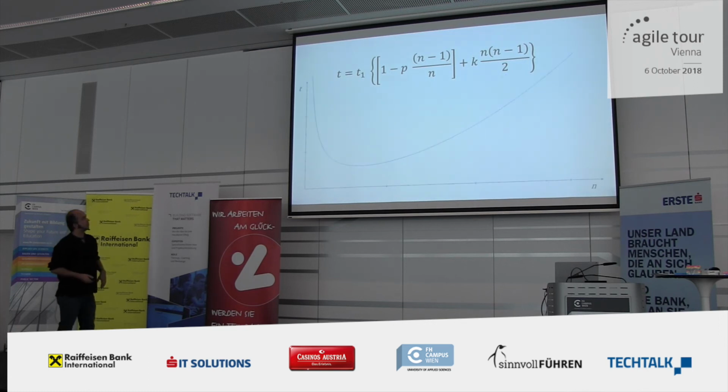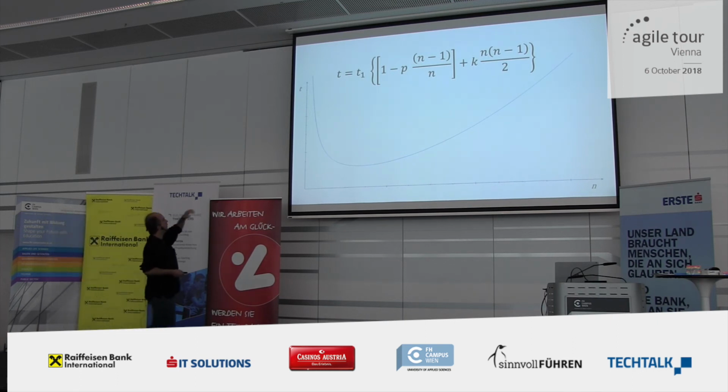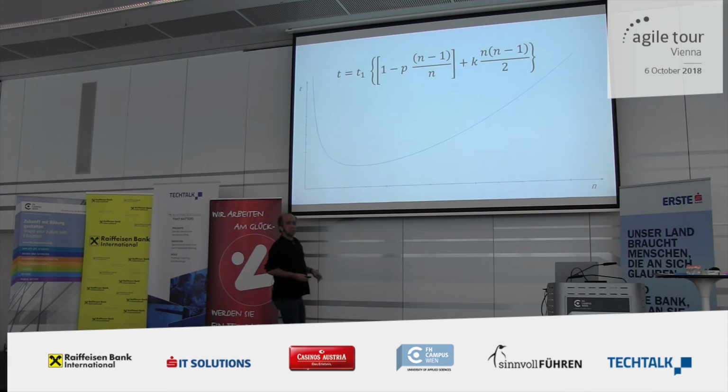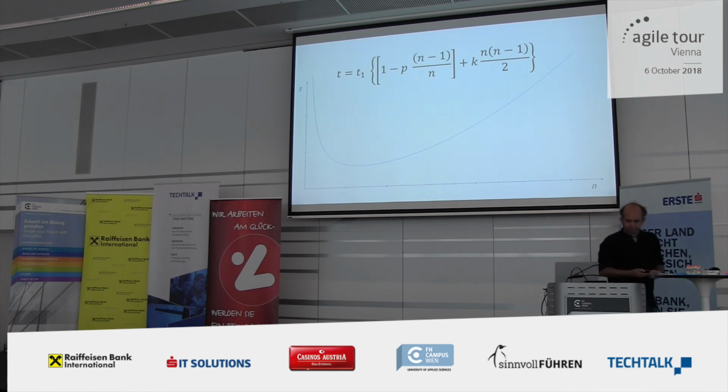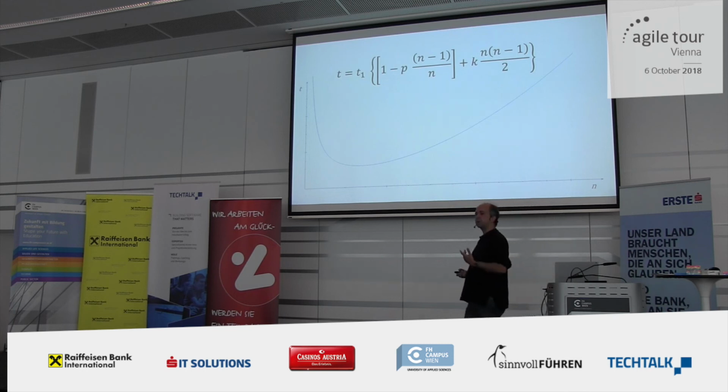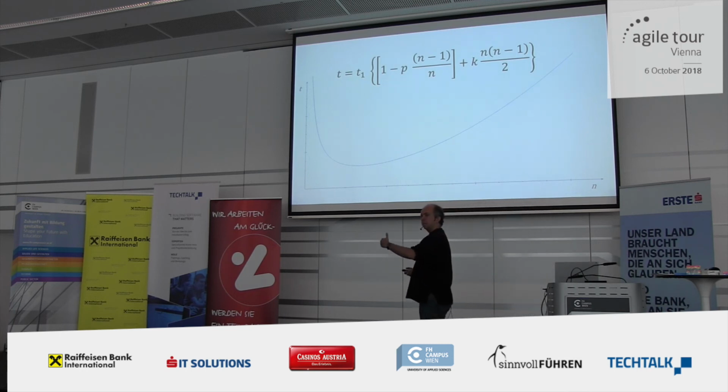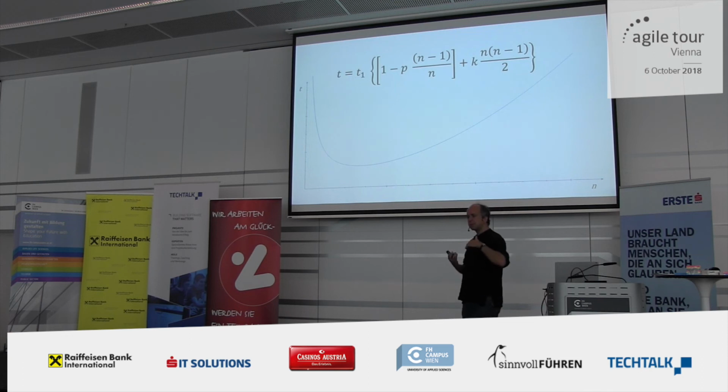And just in case the equations are too much, hey, there's a beautiful curve. Look, T, F, N. So if we have no people, intuitively enough, it takes an infinite amount of time. Okay? That's satisfying because at least there are no bug reports. And then we start adding people, we start speeding up. And then there comes a point when we start adding people and start slowing down. So this is slightly different to Brooks's law, where we were talking about adding people to a late project, making it later, although it is indeed related. But what we find is a gradual slowdown.